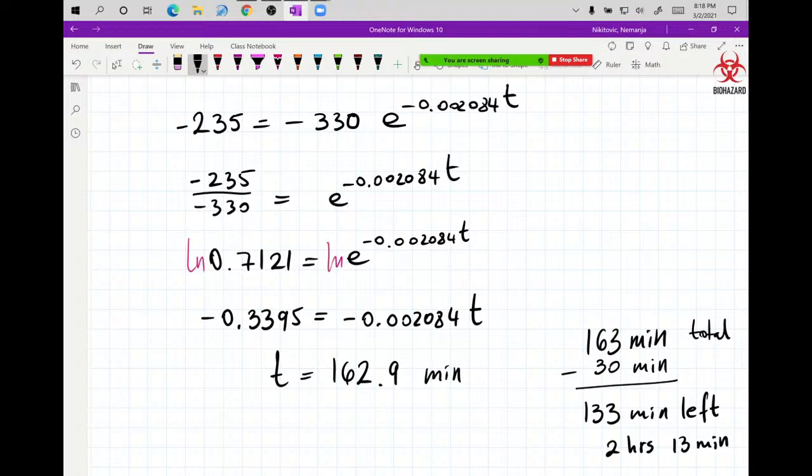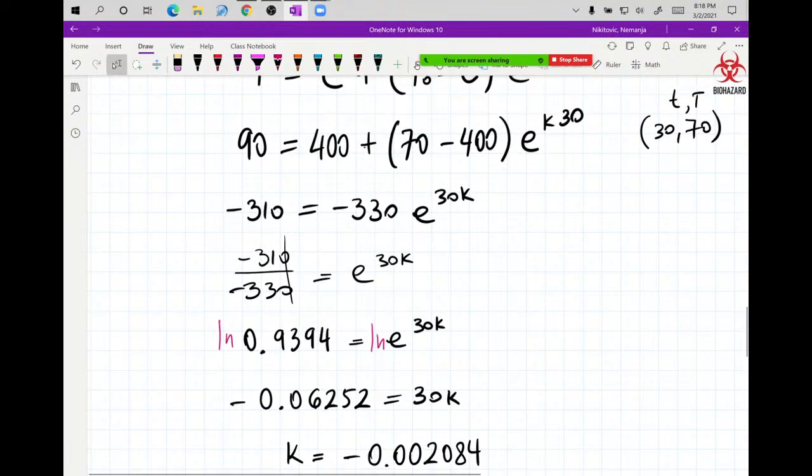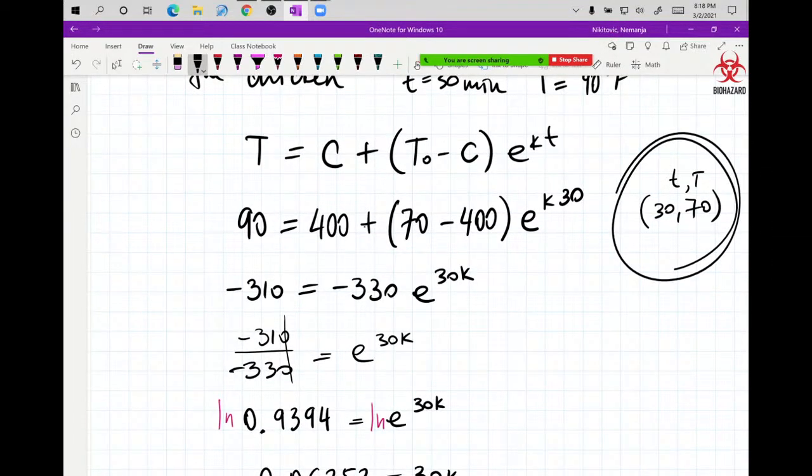Now, why did I subtract 30 here? Because you can do this calculation after you do your 30-minute measurement. You can't do any of this work until you're already 30 minutes into cooking. So you put the chicken in, close the oven, and set your cell phone to beep in 30 minutes. When your cell phone beeps, you go and use that temperature probe to get a temperature for the chicken, and that's going to be 30 minutes already into baking.